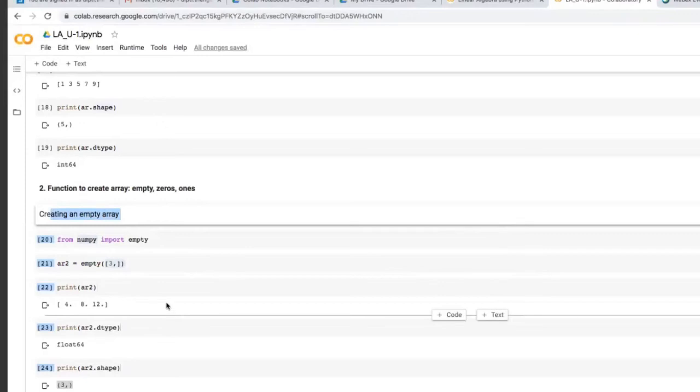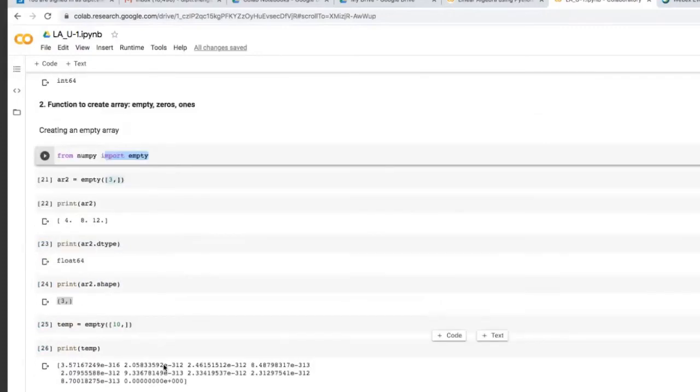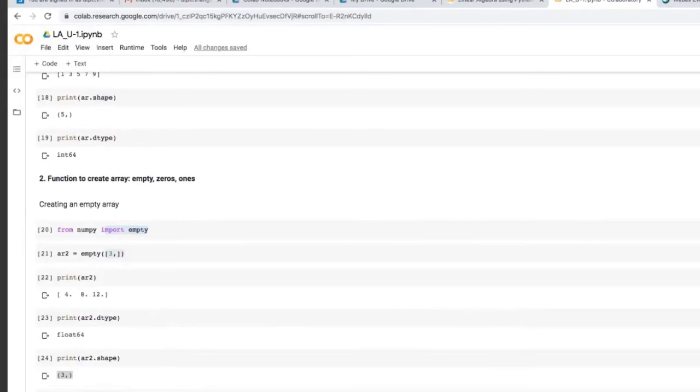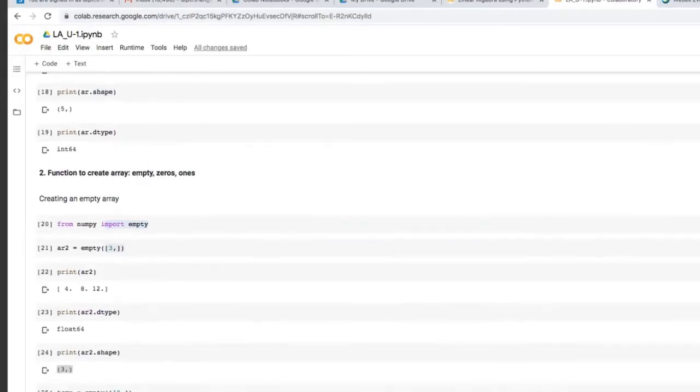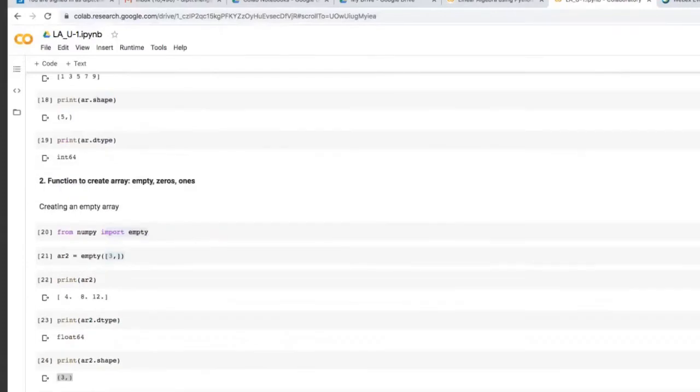And this is very useful because many times if you want to test some functions wherein you require an array of 100, array of 10, array of 20 of random numbers, then in that case you will use this function. So the second one is to create an array of zeros. Sometimes you will require each and every element to be assigned the same value, and that is 0. So for that we have a function, zeros. You have to note here it is zeros.